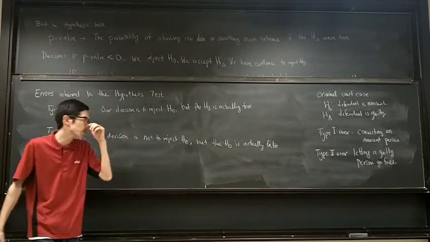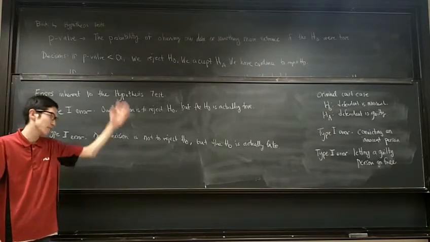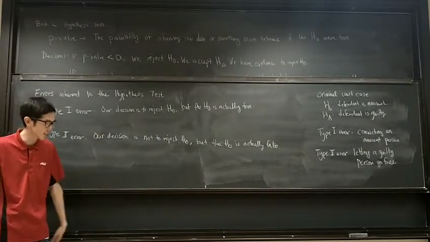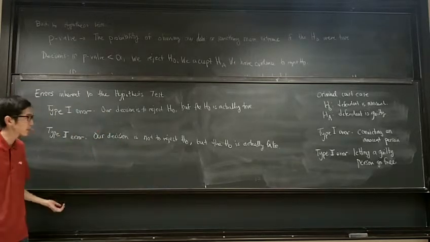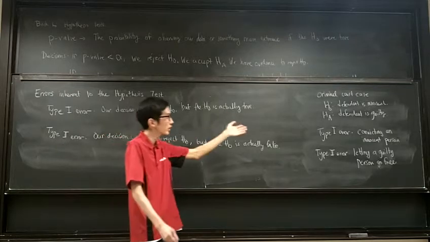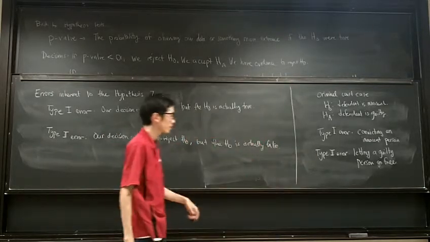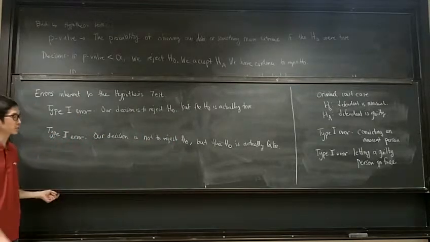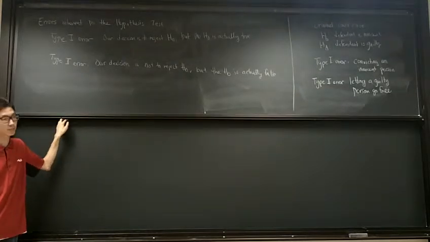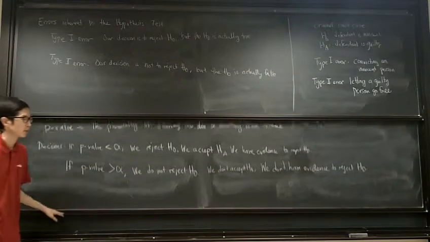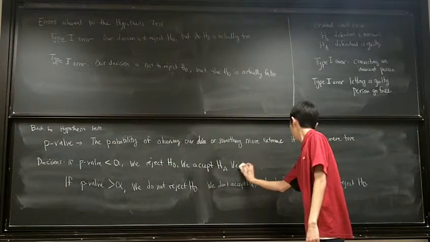Okay? And sometimes when high-profile cases come up on TV, and the person is found not guilty, there's always people getting upset about that. But that's the way our justice system is set up, right? So, in other situations, maybe we would prefer to make a type 1 error over a type 2 error, okay? It all depends.